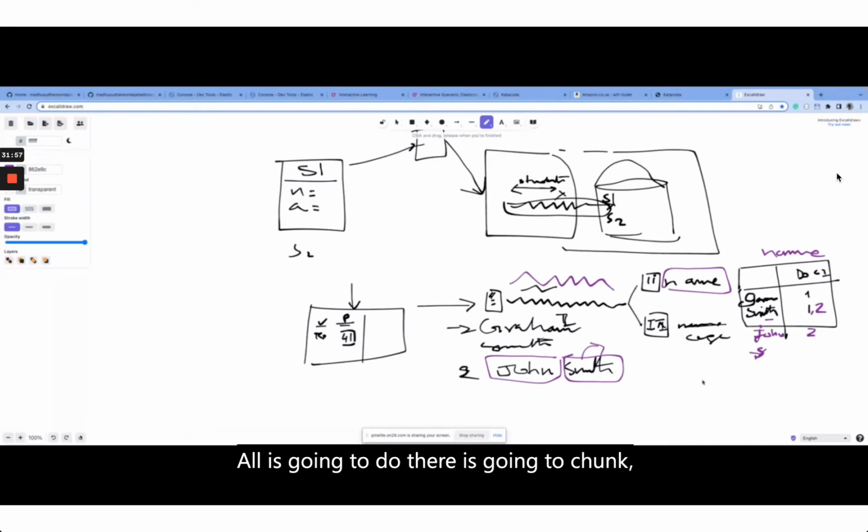All it's going to do there is chunkify. It takes your document, splits the document in whatever fashion you ask it to, and then creates an internal data structure. And once the internal data structure is created, it's going to be stored into the database or into the file store in this case, right? That's the idea. So once a document is indexed, the index is actually going to be processing of that document into the inverted index. And once the inverted index is created, you're going to send the whole document into your file store.